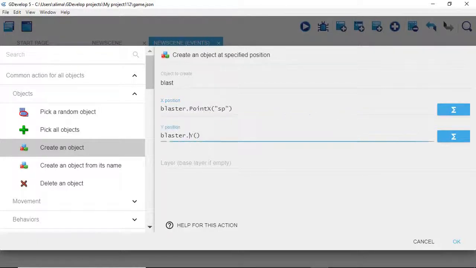So the same thing here. Now when we put in this point, I just put in capital P, point. GDevelop knows what's going on here when we do that. The thing that we wrote was SP. So I'm holding shift, putting quotation, SP. I said we're doing this because it made me think like shooting point. So now we'll click OK.